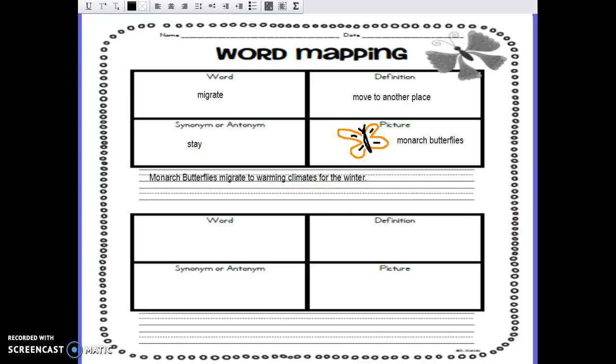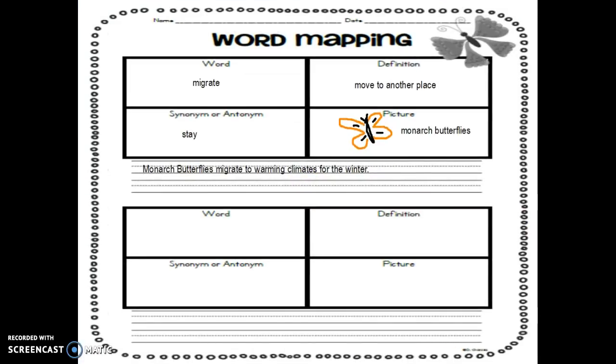And again, when I'm done writing my sentence, I'm going to take my pencil and circle my vocabulary word to make sure I've actually used it. Sometimes we get so distracted and caught up in writing the sentence and we leave out the vocabulary word. So make sure you go back and double check your sentence when you're finished, that you've used your word, you started with capital letters, you end with punctuation. Okay, your sentences are grammatically correct. Make sure they make sense when you read them. You might read over it again slowly and make sure it sounds right and makes sense. And you'll move on to your next word.